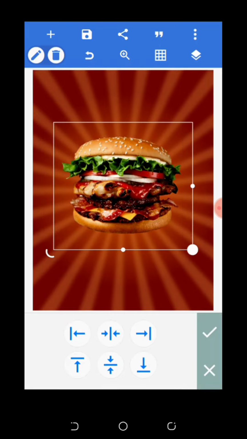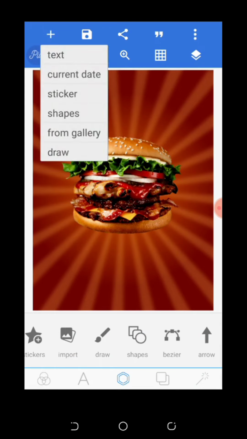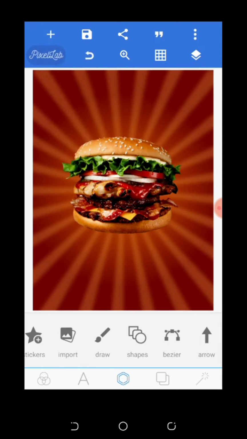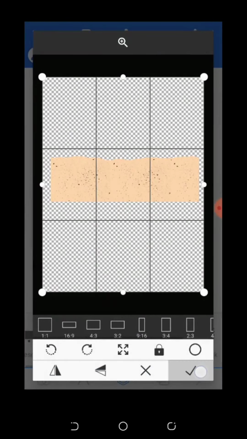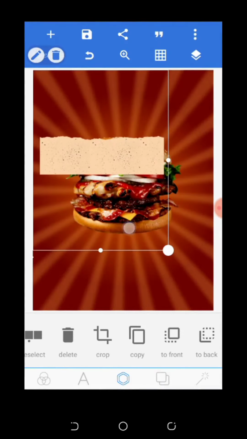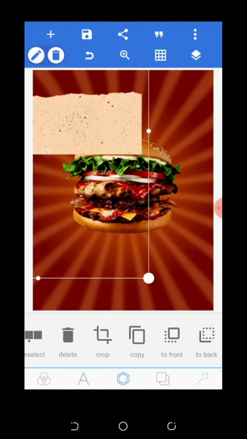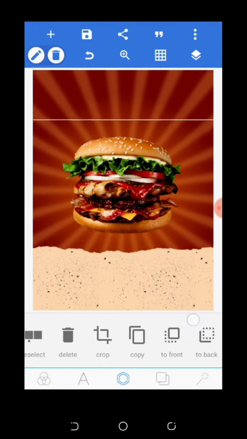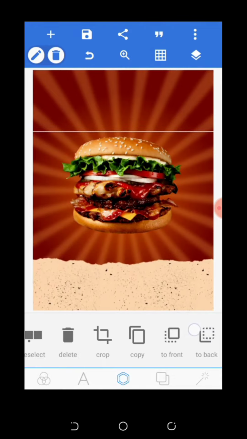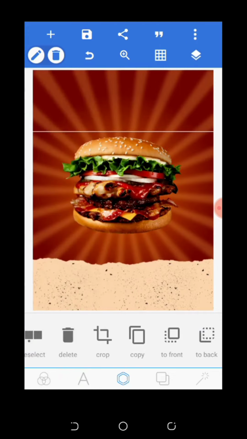Then position it here. Then we have this element. I'll send everything to you. So I'll position it here and I'll lock it.